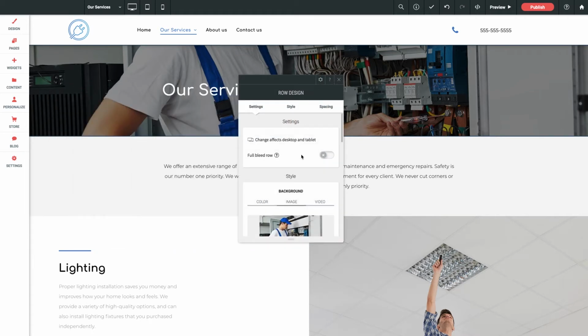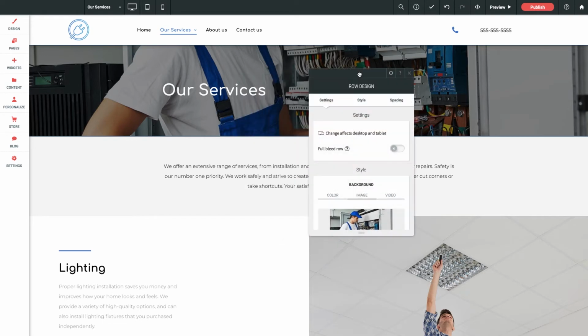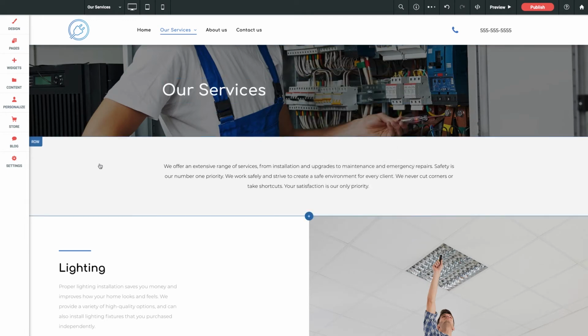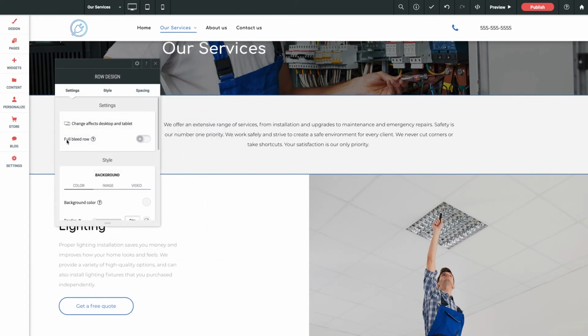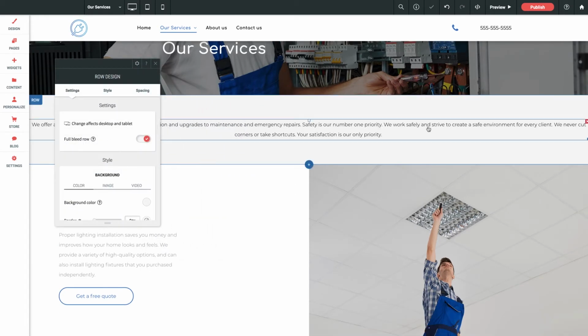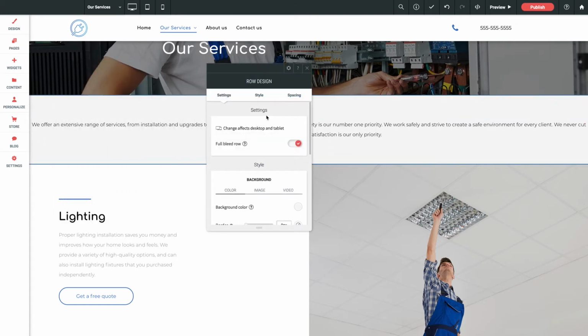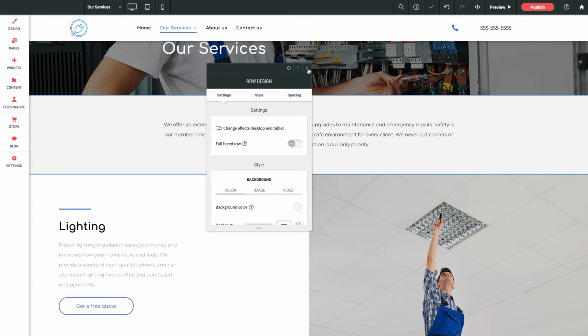Full bleed row. When this is toggled off, the row is going to limit the content inside to a maximum width of 960 pixels. Toggling this on will allow the content to stretch the entire width of the user's browser. And actually, this second row here is a really good example, so let's do that here. We've got a single text box centered in this row, and right now it's limited to 960 pixels wide. But if we jump into the settings panel and we toggle on full bleed, we now have our content stretching to the browser's edges. And you can, of course, fine-tune the spacing of this in the margin and padding settings, which are also in this panel, and we're going to get there in a moment. For now, let me toggle this back off and jump back to our top row.